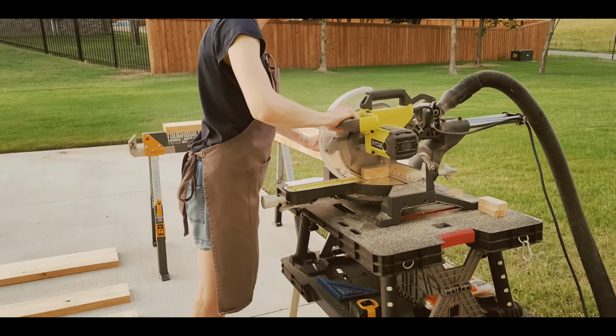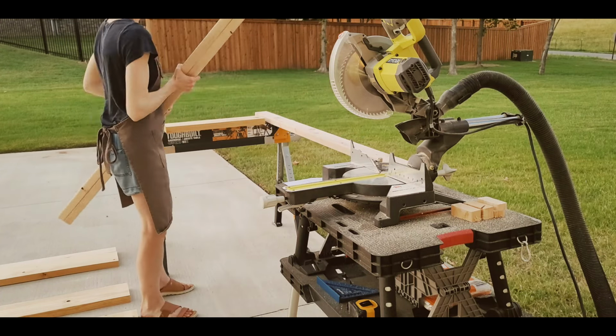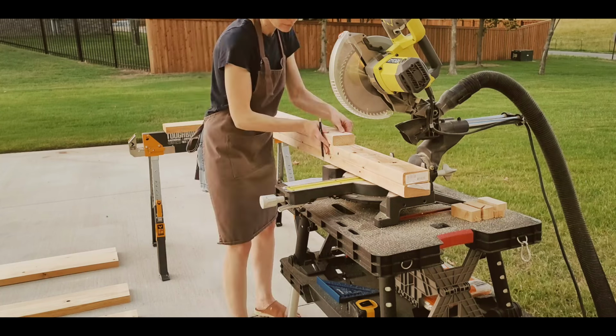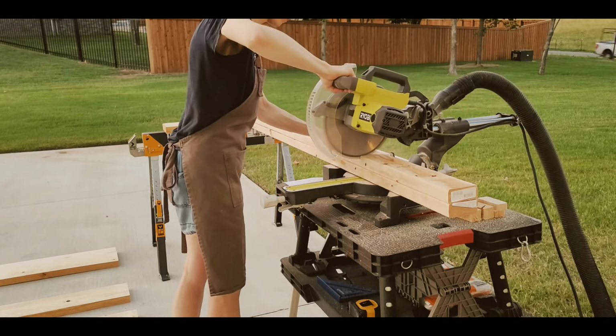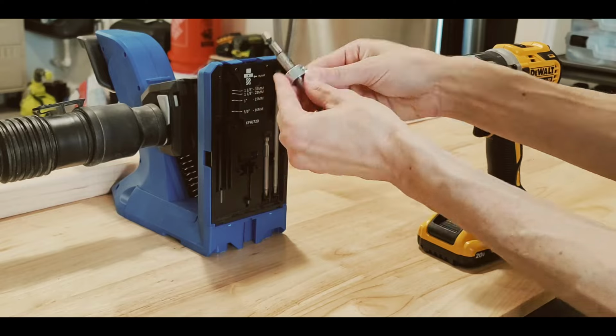But go ahead, and once you make all your cuts for the shelves, then we can start constructing them. Now you can see that I really wanted them to be all the same, and so I did some stacking. It was fewer cuts, and I just used common boards, so nothing fancy.